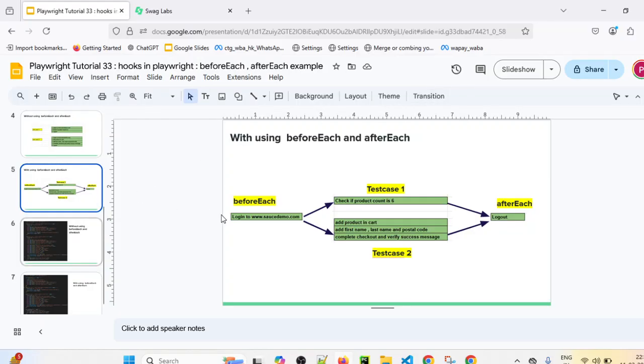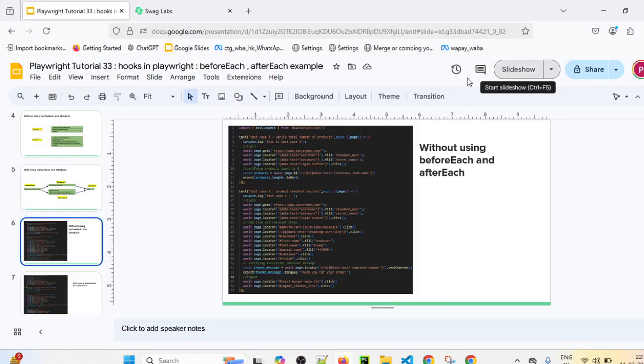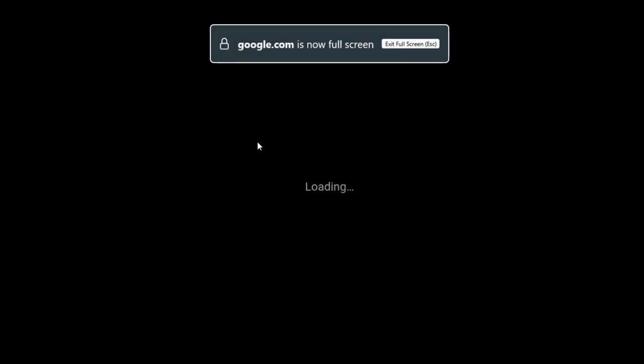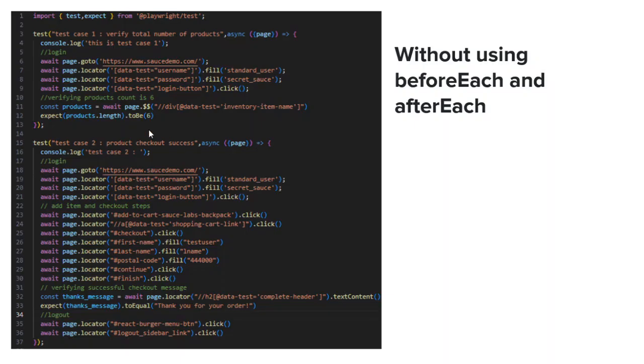In the first example, we have not used any before each and after each. We have written two test cases in the normal manner. The first test case checks the count is 6 for all the products, and the second test case performs a successful checkout process. In both the test cases, we have to perform the login action.